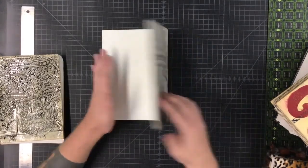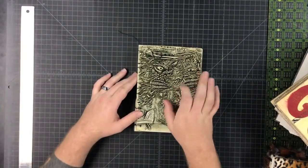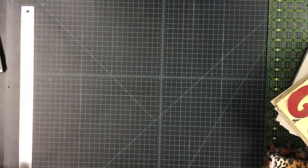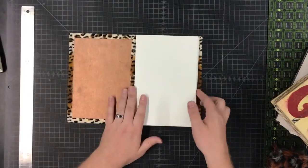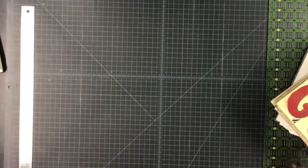I like Coptic binding because it opens flat, and that's very important whenever you're sketching, you're drawing, you know, really doing anything. You need the sketchbook to be able to open up. There's a bunch of different ways that you can do this, different materials. That was just a ceramic one. This one has fabric, like fur fabric on it. You know, there's a bunch of different ways that you can handle making this.